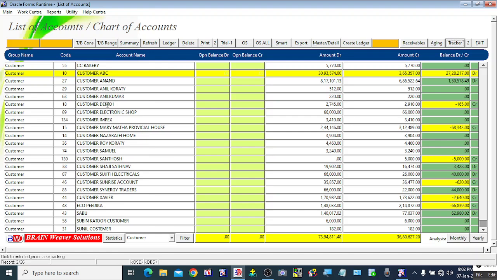By making proper follow-up with each of your customers, you can very easily realize all your receivables on time. Unless and until you make proper follow-up, customers will not make the payment on time. So it is advisable to put much time into proper follow-up to realize all the receivables.